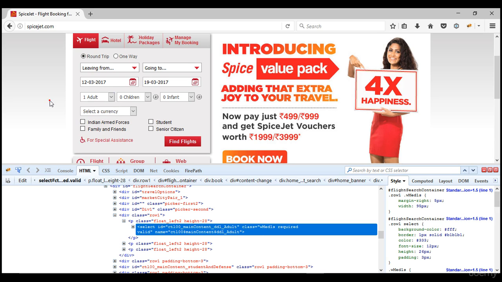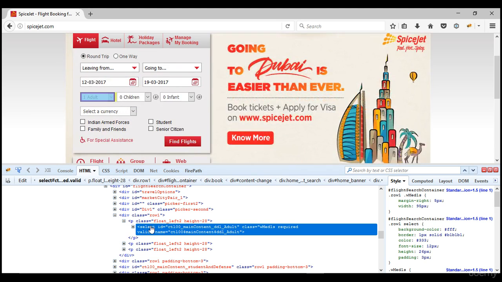So how to automate these drop downs, right? When you spy, you see a select tag. So that's the reason Selenium guys have created one class called Select class, in which there are a lot of methods to automate this drop down. Okay, let's see what that Select class is and what all the methods present in that class to automate these drop downs.